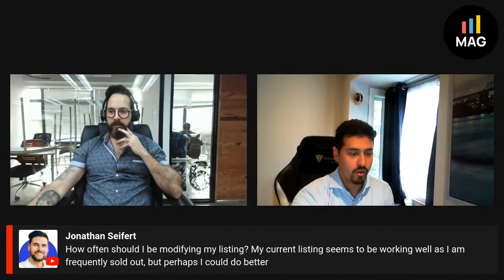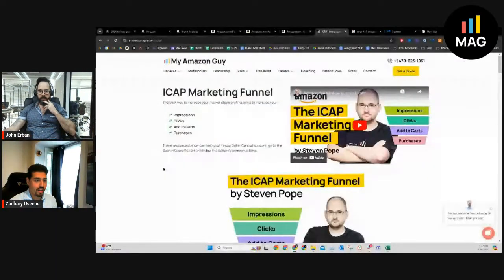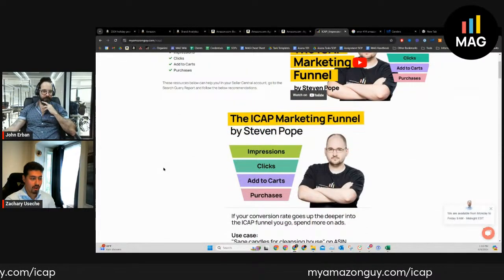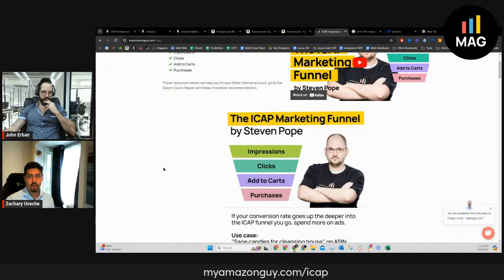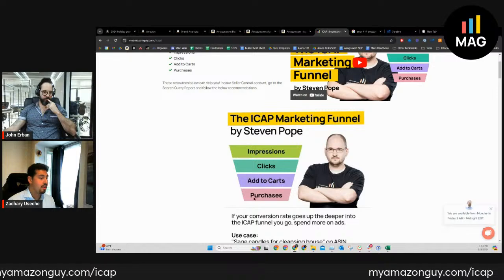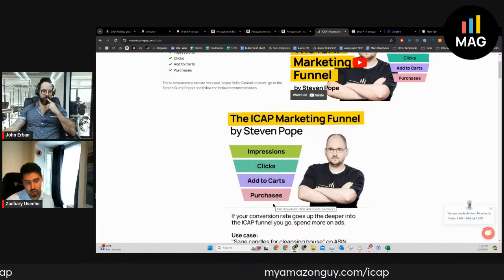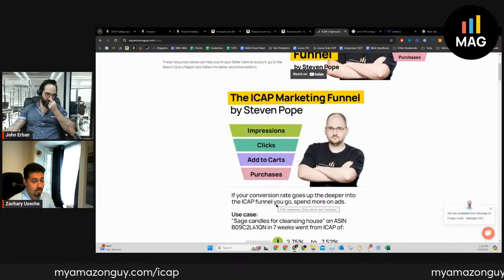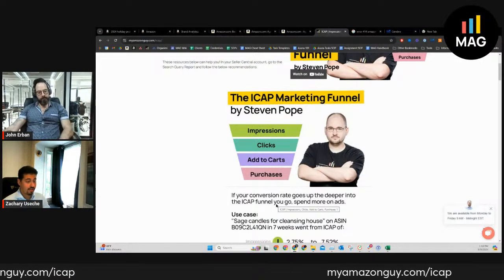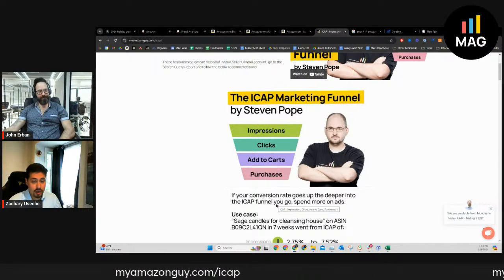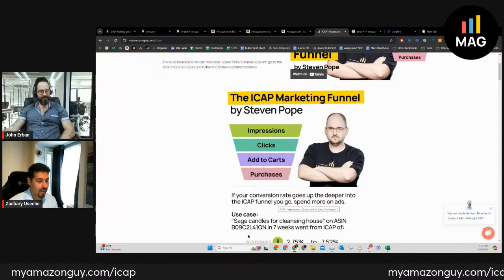Yep, totally agree. And if I can share my screen again, just wanted to show you what that ICAP marketing funnel looks like. And everything is documented within that SQP report. Again, think of your audiences in terms of a funnel, right? You get your impressions at the very top. These are eyes that are on your products, and your purchases down here is going to be your loyal customer base, right? And understanding those numbers from SQP is crucial and definitely part of our SEO phases, as well as our PPC strategy as well. But yeah, I think we covered that pretty well here.